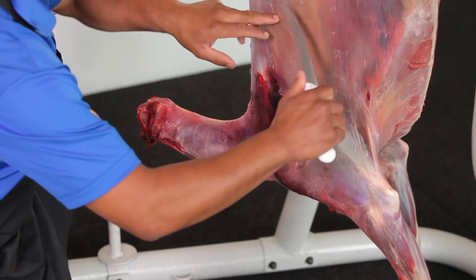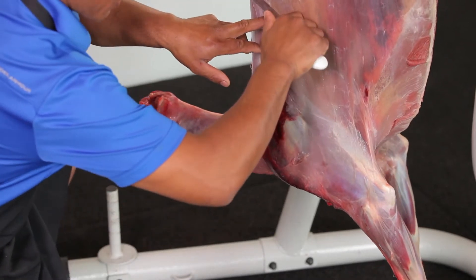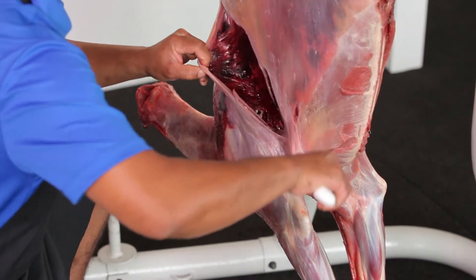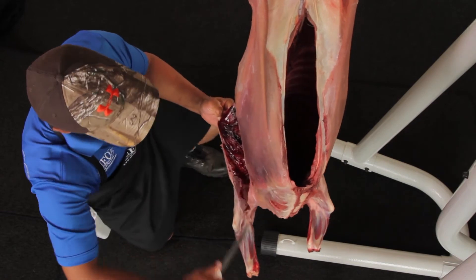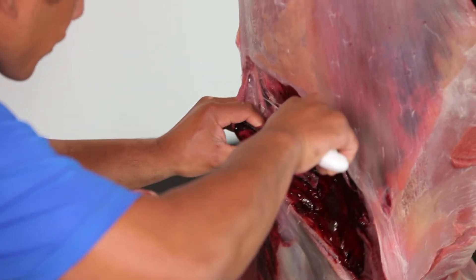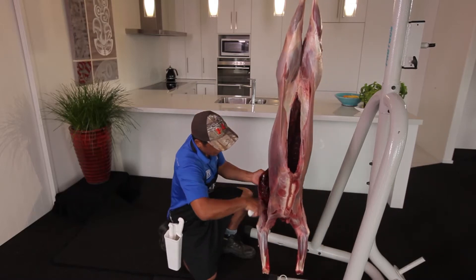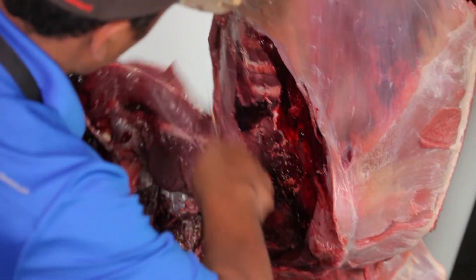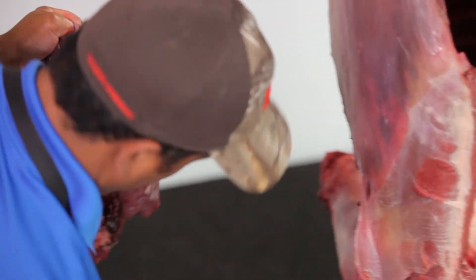So with a nice sharp boning knife, where you've made your first mark, cut there. What that's going to do is open up a seam mark. This deer's been shot on the run at a fair distance, so there's going to be a bit of damage. Just cut through, right to the seam, to the ribs. And you're going to cut all the way towards the neck and then right off.